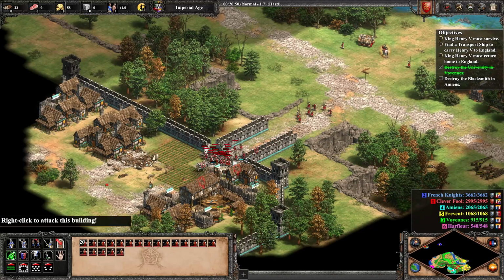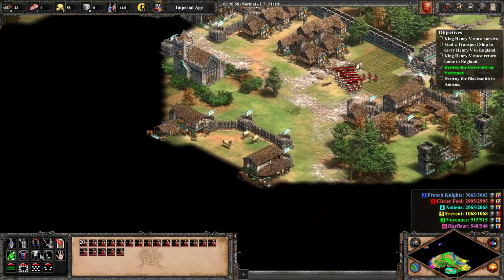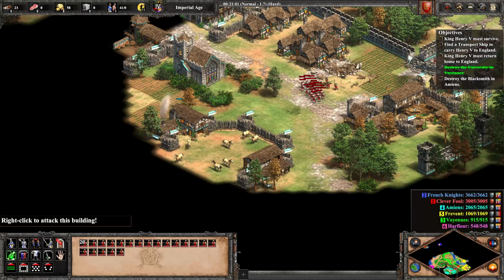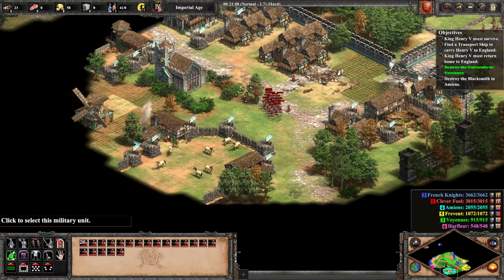I wonder why they put their TC so close to the wall, actually. I think Amiens does have a castle, but it's in a place, yeah, it's completely inconsequential.